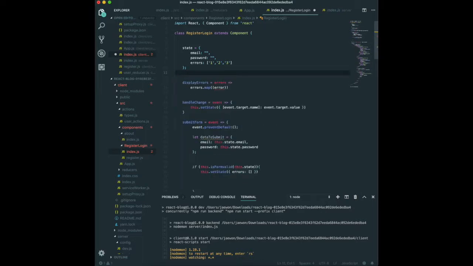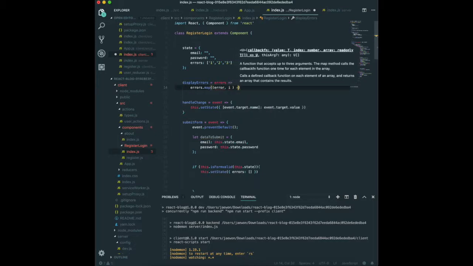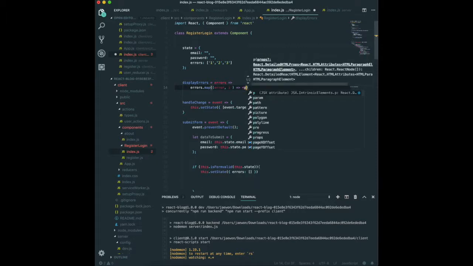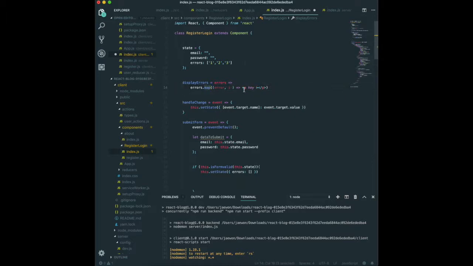So it's like a forEach, but usually in React we use the map a lot, so it's good for you to understand this one well. And in here, we will do a p tag, and when we use the map, we also need to have the key, or if not we will have warning errors.